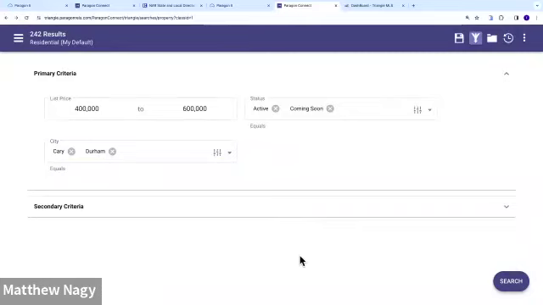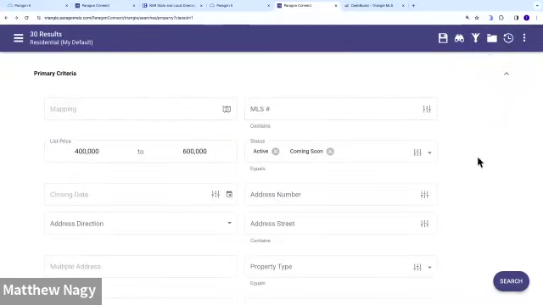Well, I don't want to X out the whole darn thing and start over. I just want to go back and say, you know what? I just added that. I want to take that off, and there I go. Simple. Very, very simple. Okay? You guys are going to hug my neck if you start doing this on the phone. All right. The next thing I want to point out to you guys, if I tap off of that, it brings me back to my full filter criteria.